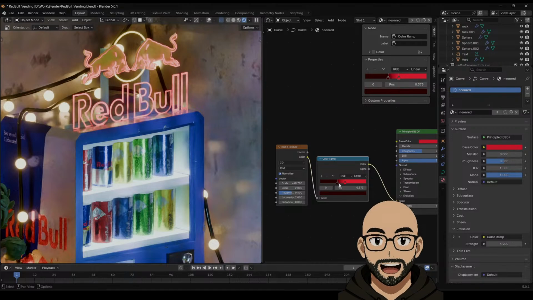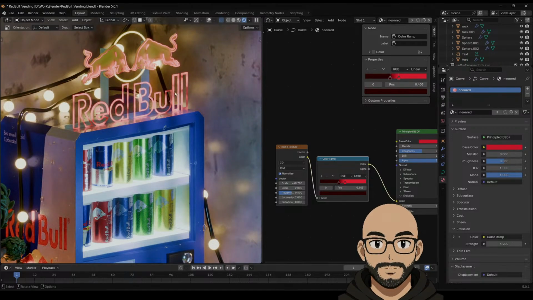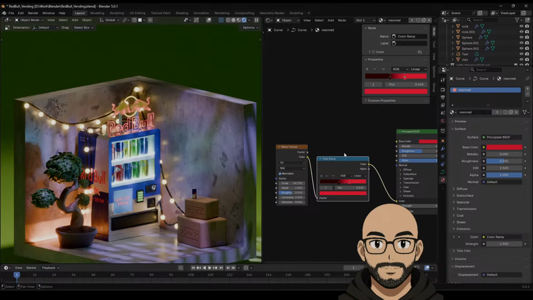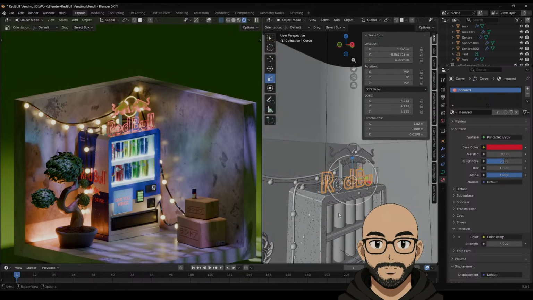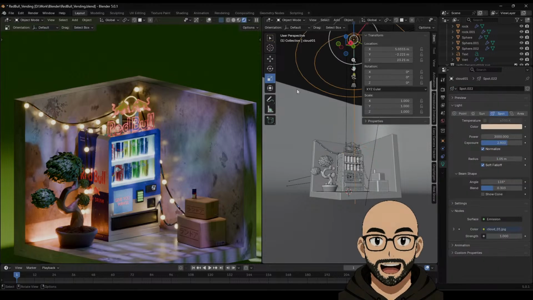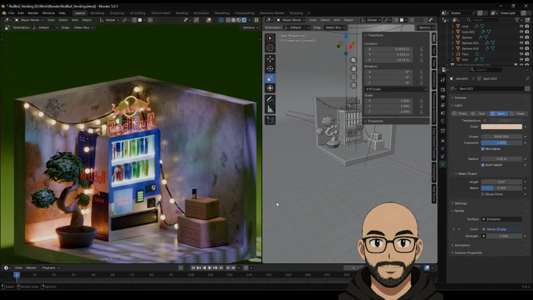There we go. So some parts are maybe a little bit dim and not perfect. I don't know. But I think I've reached the point where I'm happy. It's not the most complex scene or model.